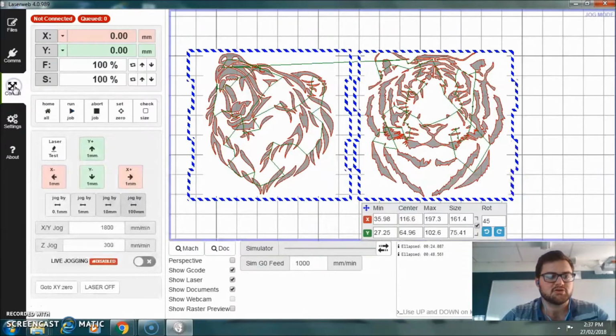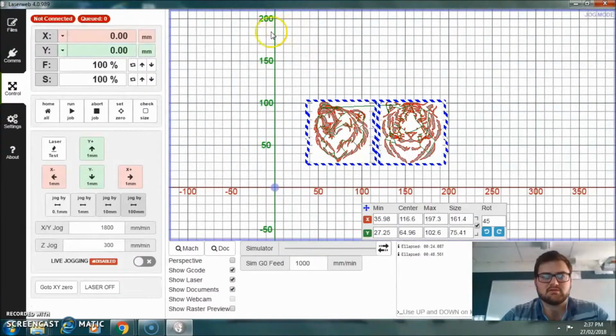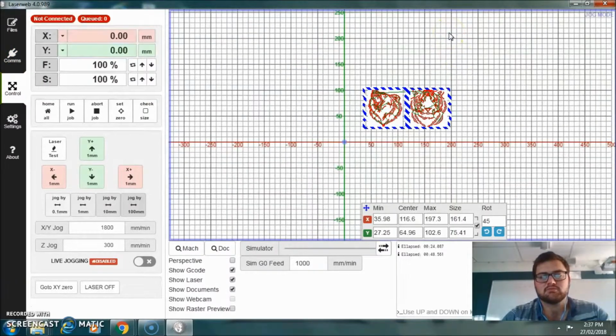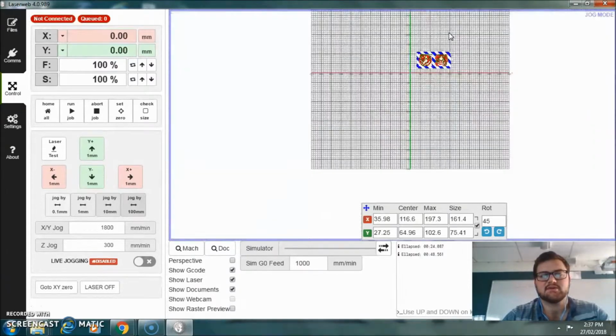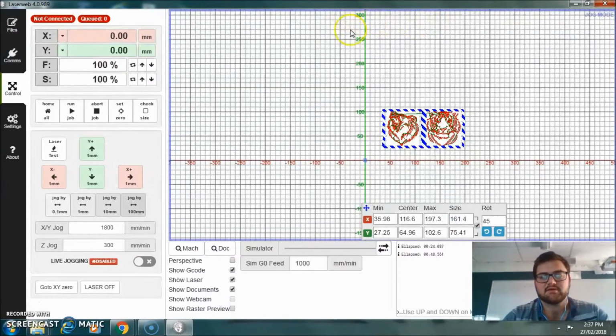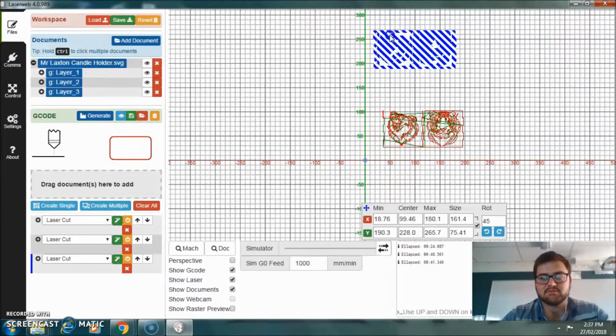So now the last thing we have to set, I can always make sure that, zoom me out a little bit. Now, we want to make sure as well, the edges of the table are, we've got a 300 by 600 table. So what I like to do is, you can see the 300 mark up there, so that's really accurate. We want to make sure we're not wasting any material. So if I select these by clicking on this top one, I can just left click and move, and make sure they're right up the top.